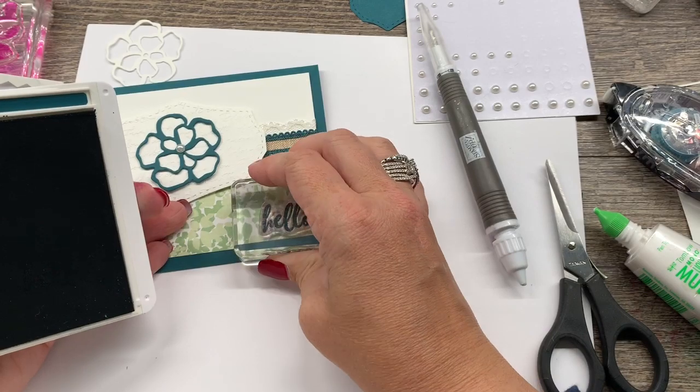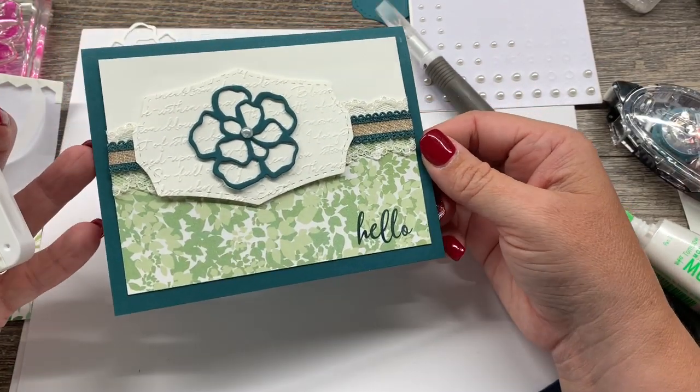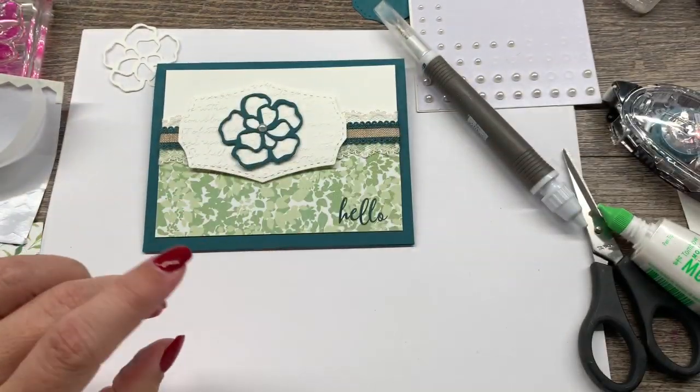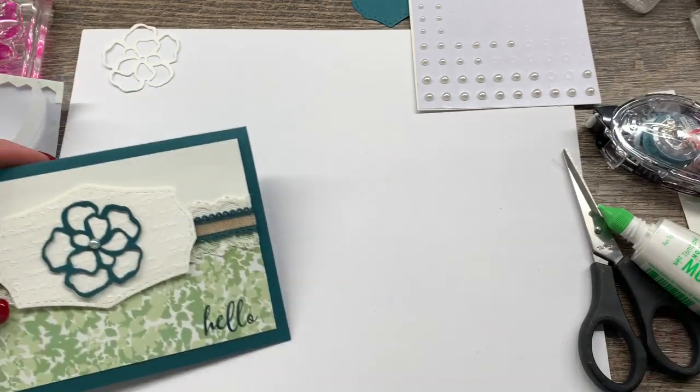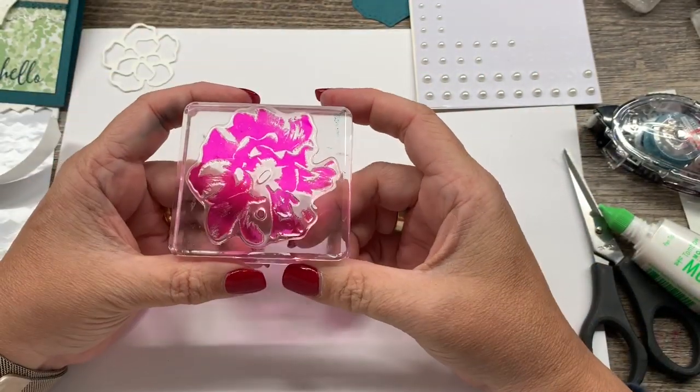And we'll just add that right there. And isn't that just so pretty? I mean, it's so simple, but it's really pretty, and I like all the little extra touches. Now, I wanted to mention something actually before we do our next version of this card, and that was coming back to our previous card.